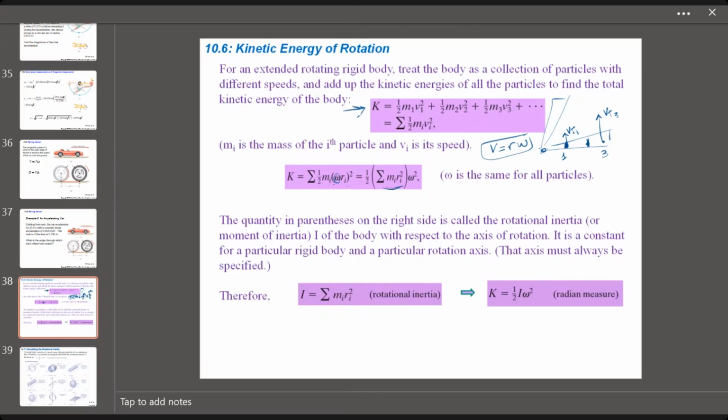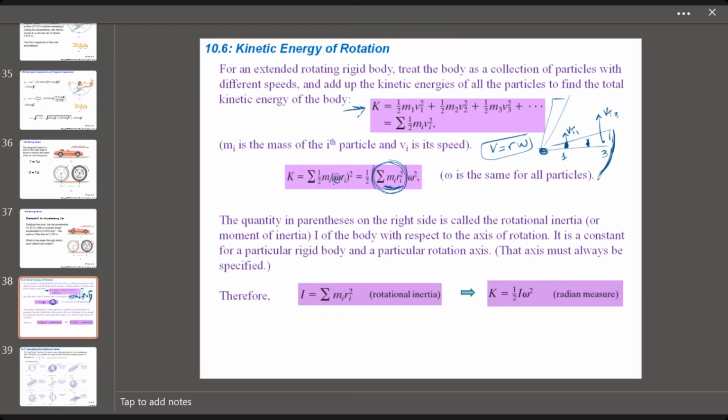So what's changing now is the masses across different points and the radii, or the distance to the axis of rotation. Now this quantity here, I'm going to define it as a quantity that depends solely, if you notice, on the mass and the position of the object. I will name this quantity the rotational inertia of a body with respect to the axis of rotation. It is constant, by the way, for a particular object. If I have a blade and I know the distribution of its mass and the distribution of distances to the axis of rotation, this is not going to be changing, right? Like these blades, if they move faster or slower, mi Ri squared is the same. It just depends on the object shape itself.